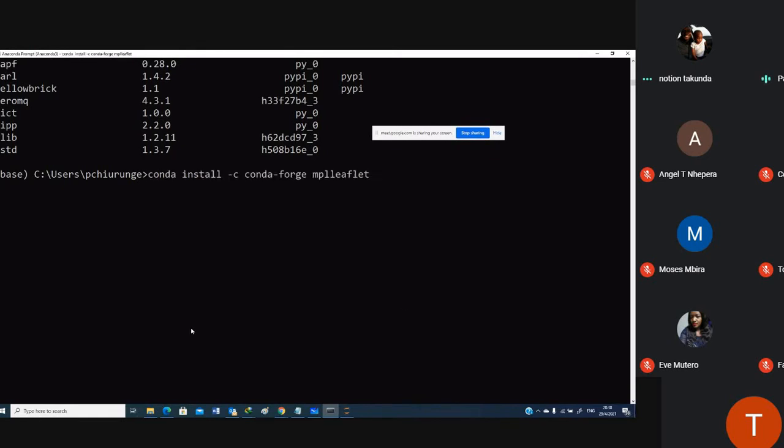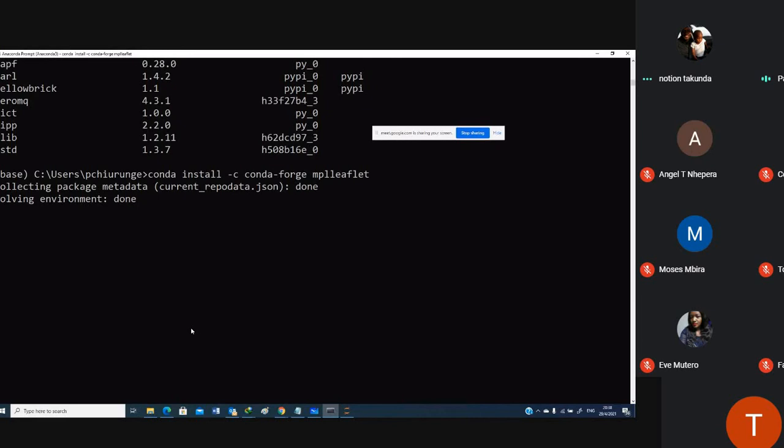Right? So for example, if I run this command, it will install a map, a leaflet. So did it do that successfully?